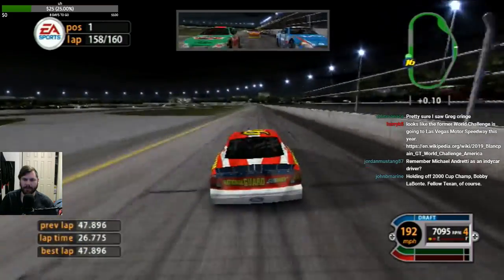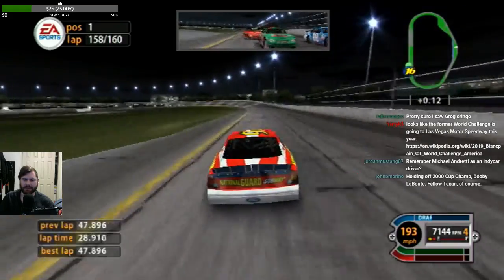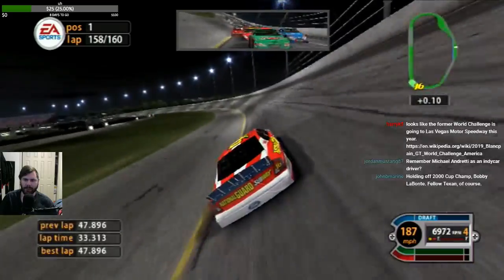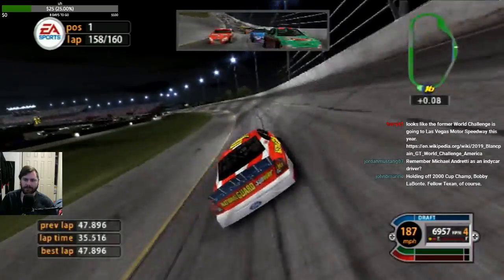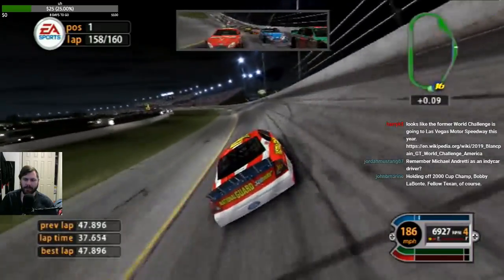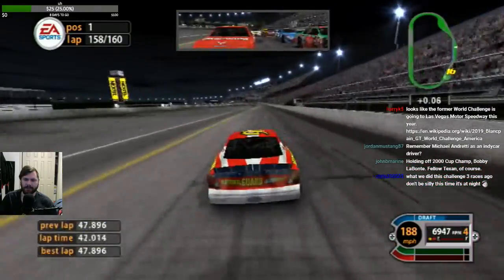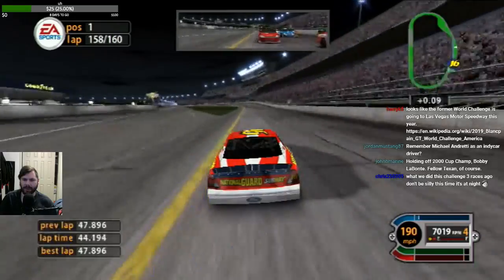We really have more competition than Jeff Burton. I thought we were only supposed to hold off Labonte. What is this shit? Michael, you lied to me. Did he hit the wall? Oh, he didn't hit the wall. Shit. It's okay, I'll just cut him off like an asshole.